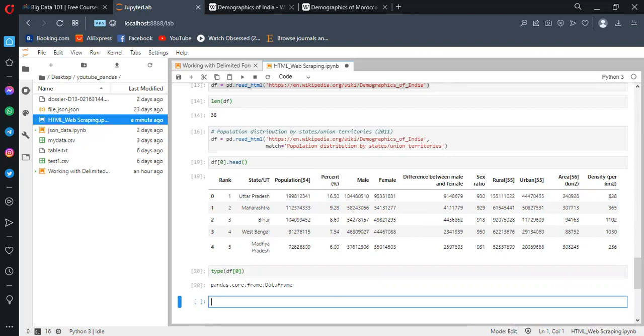So I will choose just a few. If I want to choose, for example, something, I want to read the df again, and I will give the variable name I want: state.